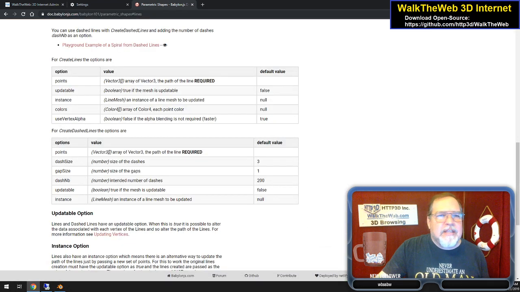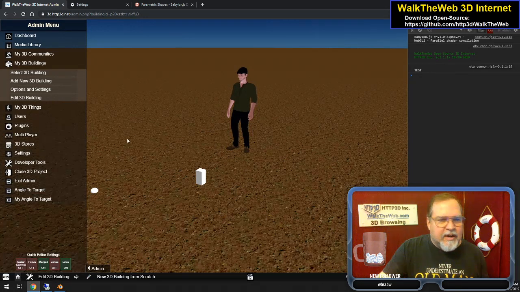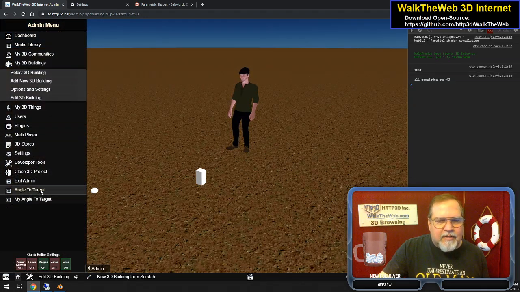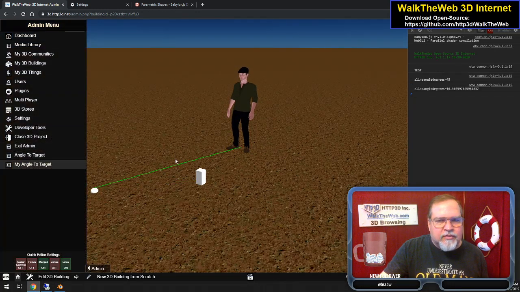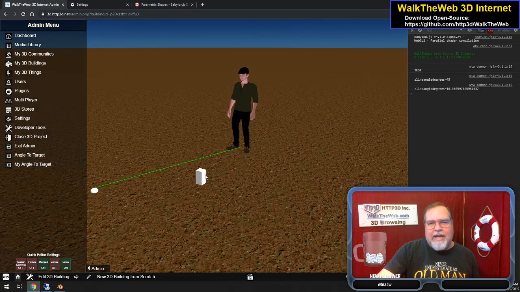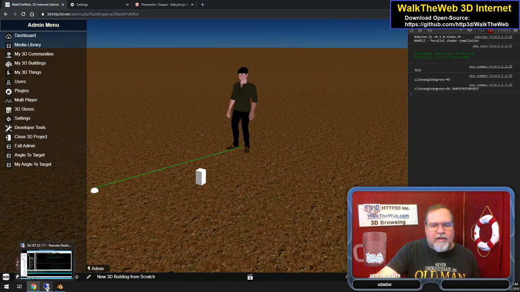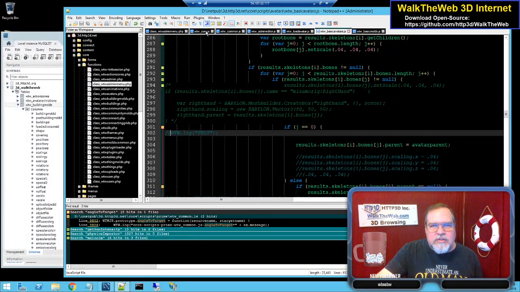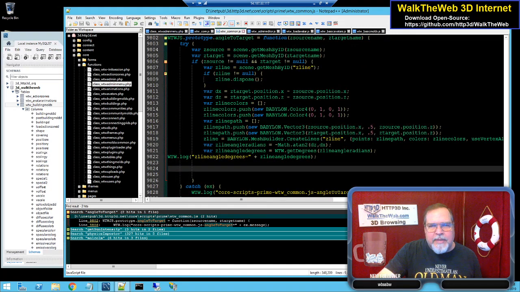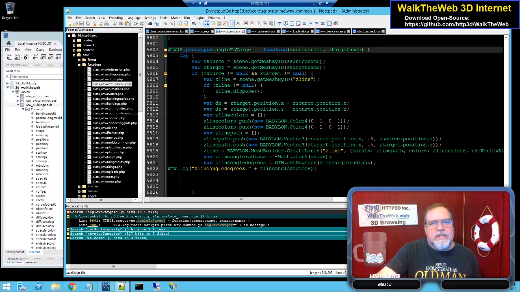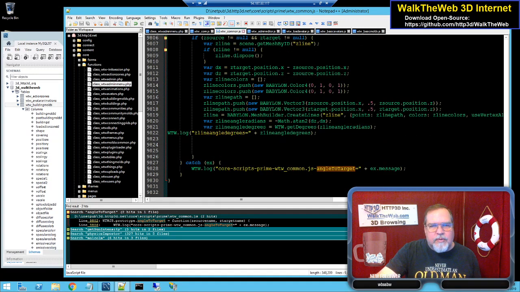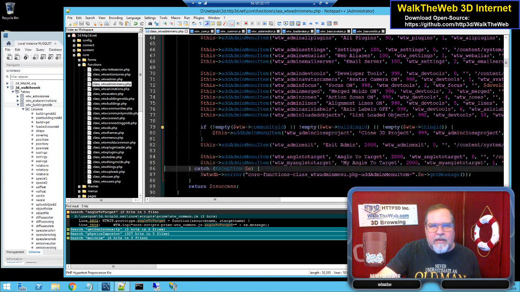Okay, so the next thing that I'm working on, and there's multiple pieces here. One of them is angle to target. I'm trying to design this to automatically know where we're at, and also my angle. And if I want to match an angle to the target, I'm writing a bunch of functions that we can use from within animations to help move our character around. And I'm writing them in common, but this one's going to calculate the angle to the target, which is no problem. We have that one in place now.